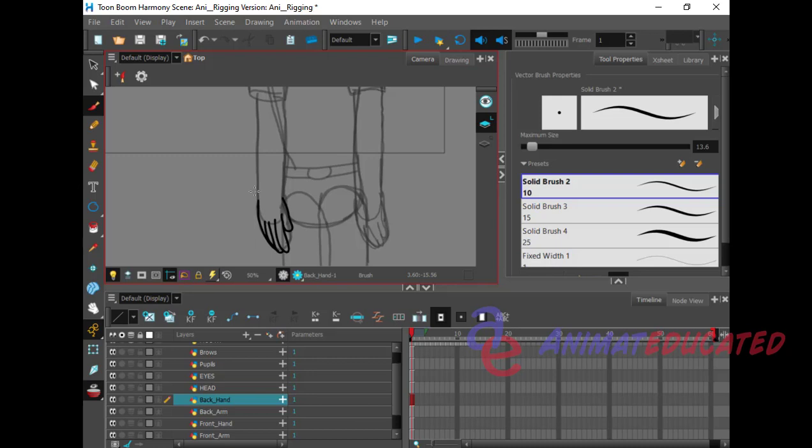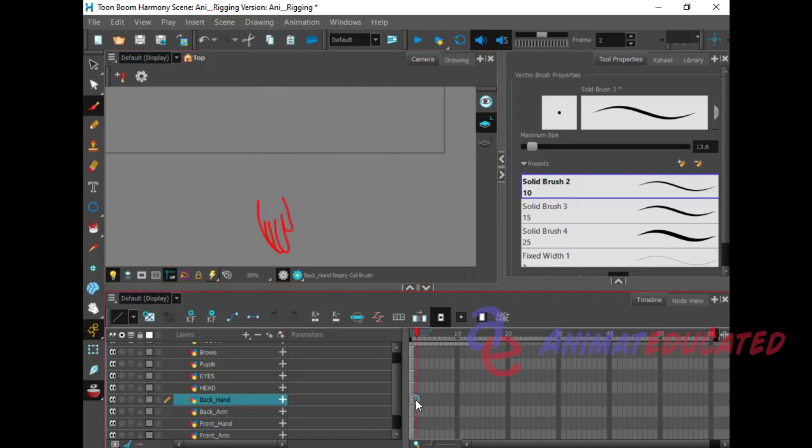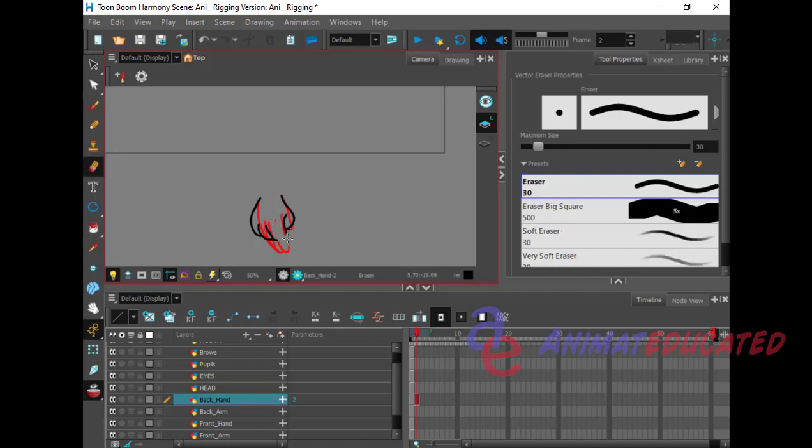So now this is where it gets interesting. This is where you're going to actually come up with different hands. So you got that kind of hand. You've got a fist. So you got to draw what it would look like if he's got a fist. All right, that looks kind of creepy like that. Let's see. All right, so fists.